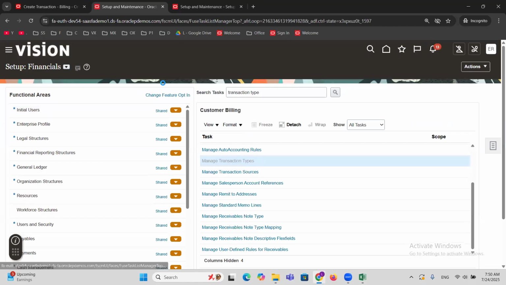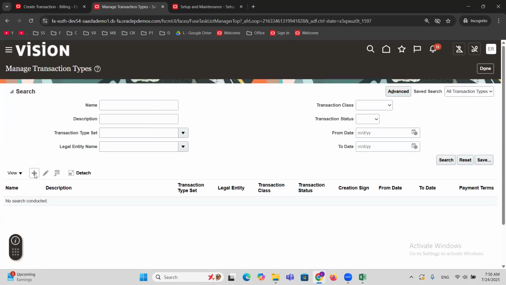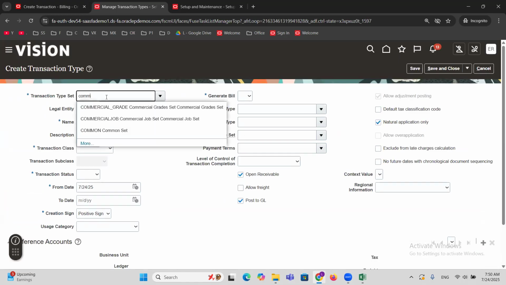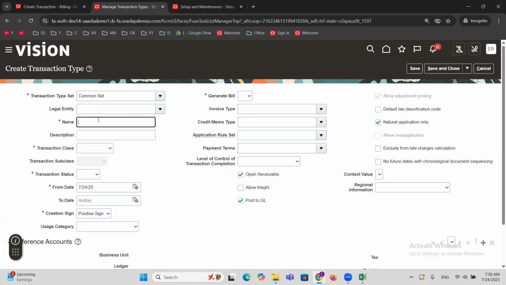Create the transaction type as, means for corporate event related billing.